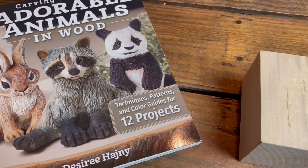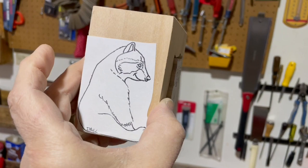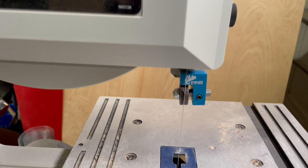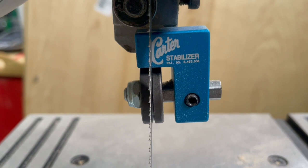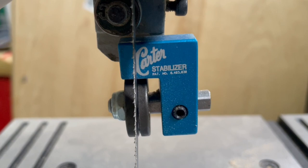Okay, this is right off the bandsaw, and see how thin that kerf is and how precise it's been cut out? I cut that out on this Delta saw, but I have a very thin blade in, and I have a Craig adaptive part in here that's called the stabilizer. I bought this from Mr. Snodgrass, and he is like the guy for bandsaws. I bought it at a wood show, and you can puzzle with this blade. It's amazing. There's no brushes top or bottom. There's just that bearing and that little groove with forward pressure.